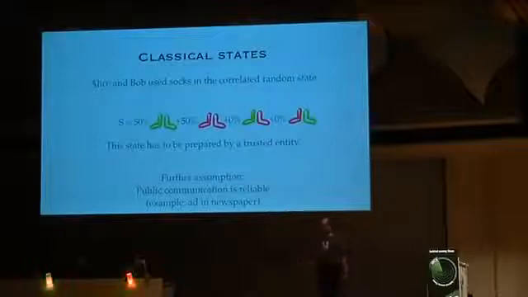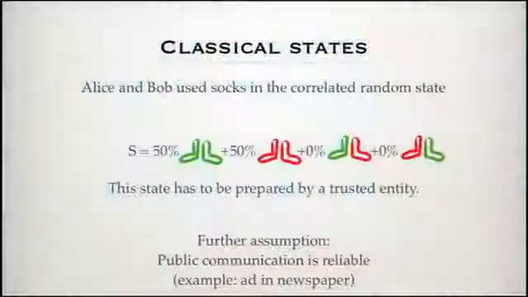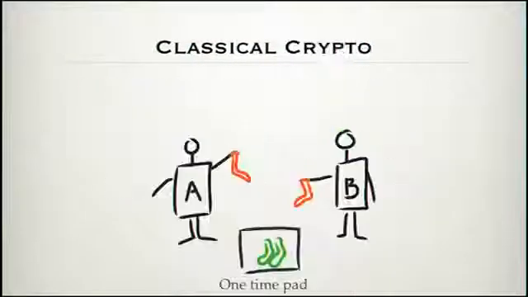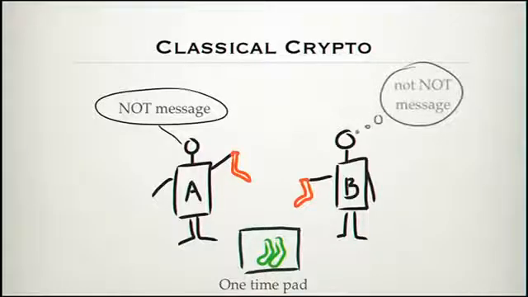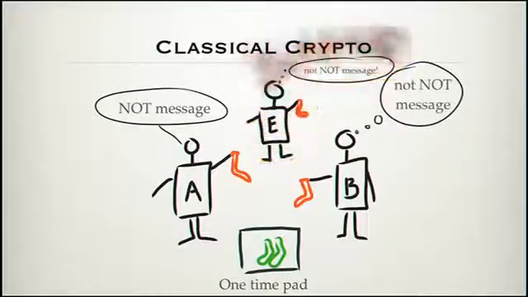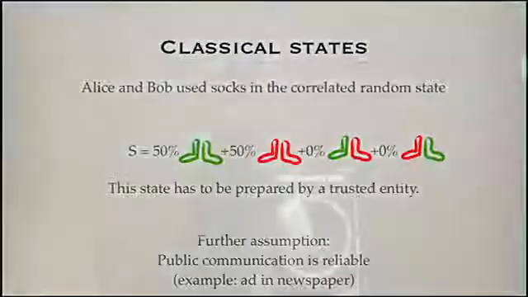And of course, there's a further assumption, and that will also exist in the quantum case, because otherwise you're completely lost: that public communication is reliable. So here, she has to announce a message, and Bob has to be able to hear this message and to hear it correctly, otherwise it wouldn't work. Okay, so that is the classical situation. Now I want to show you how to improve this in the quantum situation. But to be able to understand this, I have to explain a little bit of quantum mechanics first.